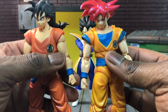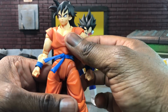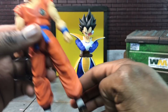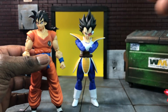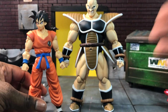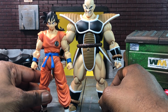It's really cool that they added the large muscles, because in the beginning of Z, everyone had big, rounded muscles. The animation was different. It was closer to Toriyama's older style. It wasn't until towards the Frieza saga that things actually got a little different. At least that's the way I remember it as a kid. But, you know, that was like 20 years ago. So, whatever. And here he is next to Nappa, who also has the roundest muscles of them all. Shout out to my boy Round Muscles. You know who you are, boy. So as you can see, the height-wise is really there.